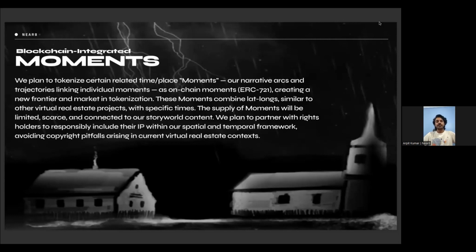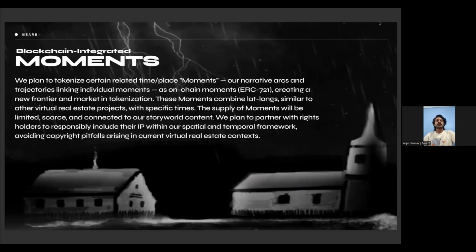I personally have been developing on EVM compatible chains, Ethereum compatible chains, like Binance and Polygon. We have deployed our smart contract on Polygon. These BNB and Polygon chains serve as layer 2s for Ethereum, incorporating its highly secure blockchain. So what our smart contract does is, whenever you go to create a moment, it requires multiple fields.